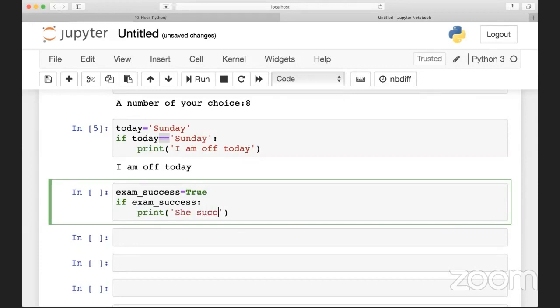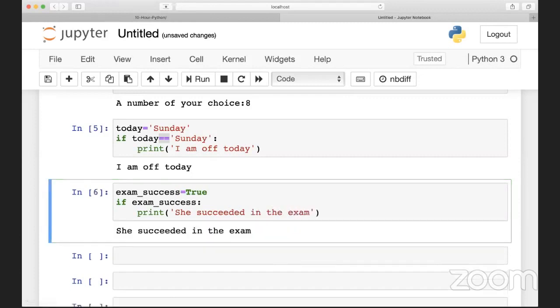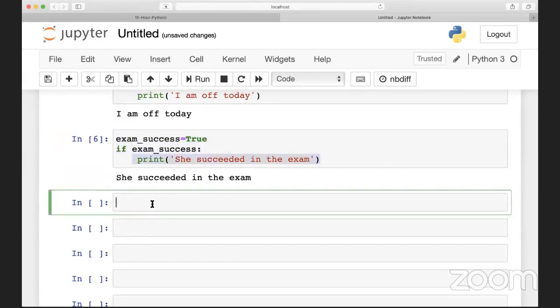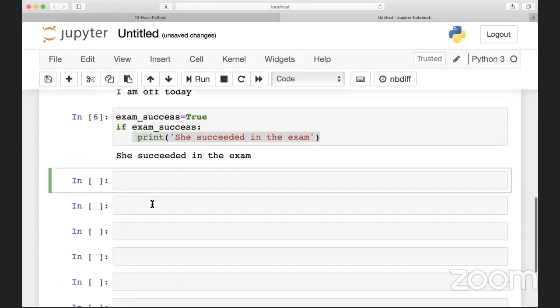She succeeded in the exam. Here we go. Because this is true. This is already given. I'm given this statement at the very first line of the code. So I run the conditional statement. So this is what I'm supposed to print. All right. This is the if statement in a nutshell.